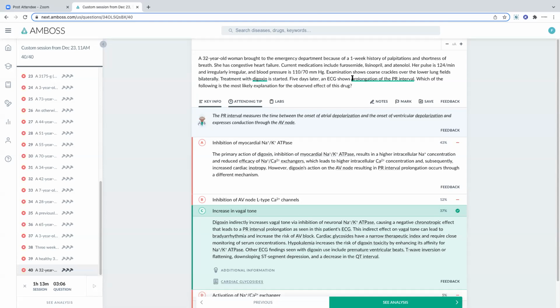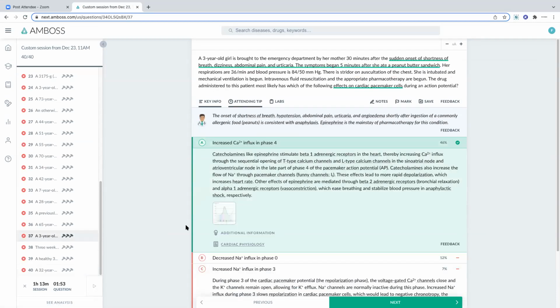Over here, since they are saying that the ECG shows prolongation of PR interval, this means that this patient has increased vagal activity, right? Parasympathetic activity. So that's why vagal tone is increased. For example, today we talked about beta blockers. Does beta blocker increase your PR interval? Yes or no? The answer is yes. Okay, so just as beta blockers increase PR interval, digoxin also has the ability of increasing the PR interval and increasing vagal tone. As a result, giving the heart enough time to fill up with blood so that it can contract more efficiently. Have I made myself clear? Yes.